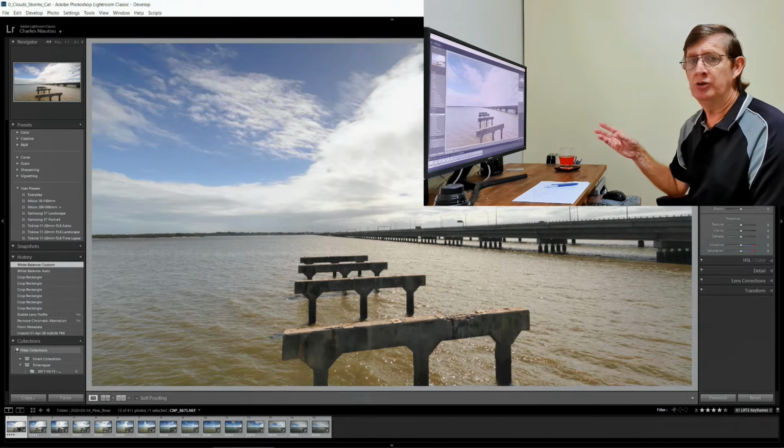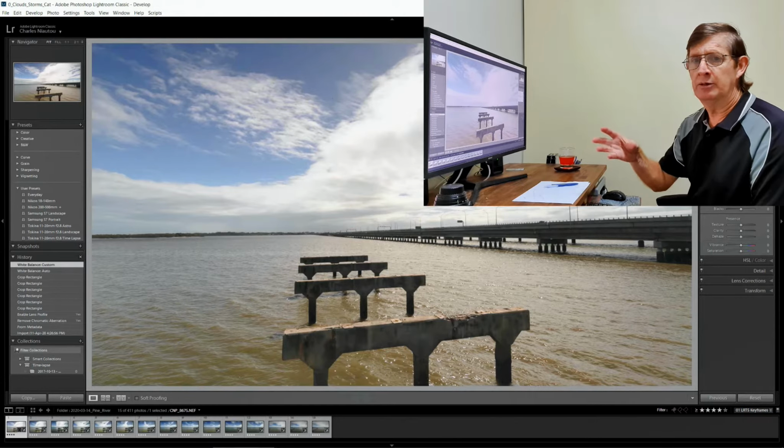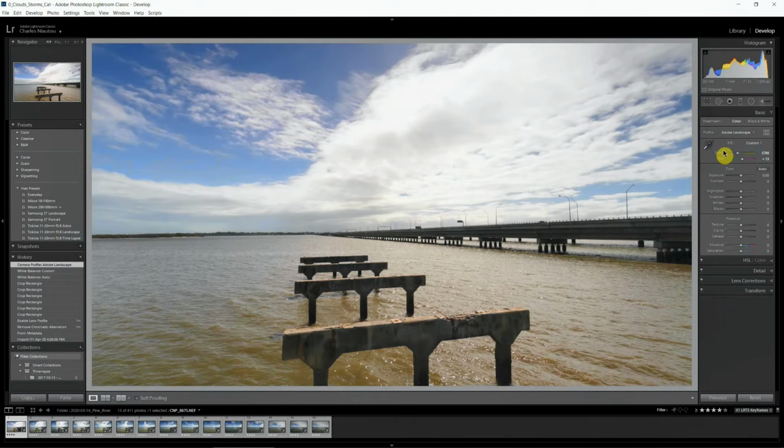So I prefer using Adobe Landscape. If you choose Adobe Vivid, you're actually going to be punching up those colors a bit more, because as the profile states, it's vivid color. If you're shooting in JPEG, then set your camera to a vivid profile for your landscape photos, and they'll add a little bit of punch. We'll select Adobe Landscape.